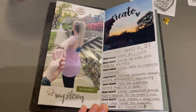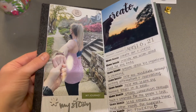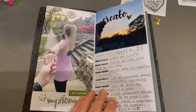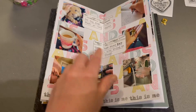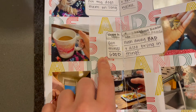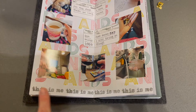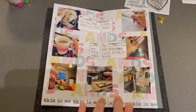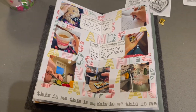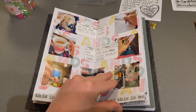The next prompt is hands. There's a picture of me holding hands with Crystal walking through our neighborhood — really pretty. I loved the background so I chose that one, and then me holding up a bookmark that says 'create' against the sky. On this page I stamped 'hands' in the background repeatedly with a light pink ink — you can see it better in person. I repeated the word at the bottom and took little pictures of the hand photos I took. I posted this on Instagram and made it after the fact so I could focus on pictures and journaling.